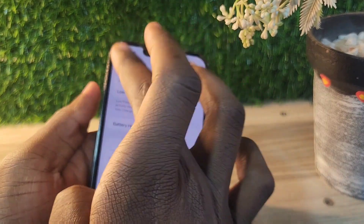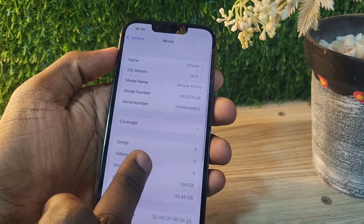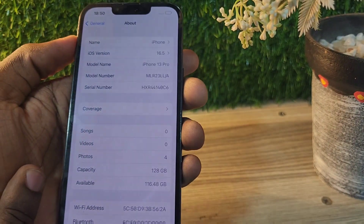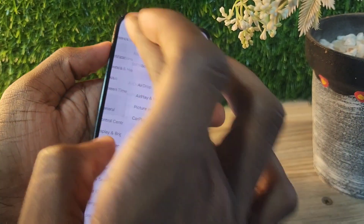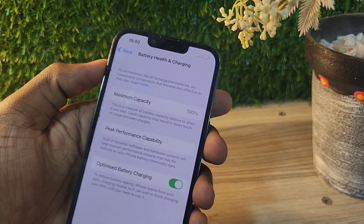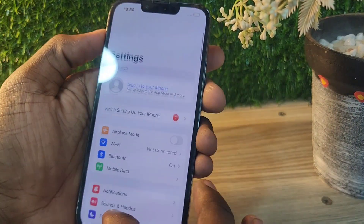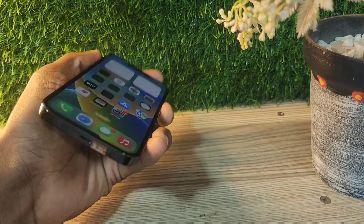You can still get this phone when it has its original parts — you won't get any display messages or any not-genuine-part messages. This is an iPhone 13 Pro 128GB, and for $520 or 1950 dirhams you'll be able to get it. You can still get it with a battery health of 100% or 85% and above.